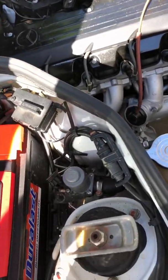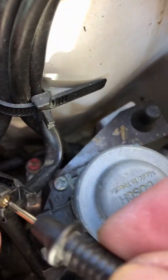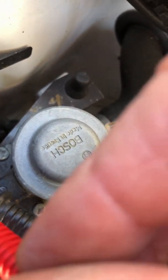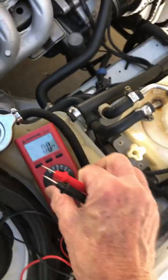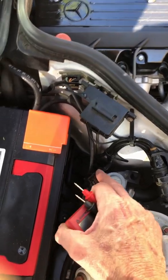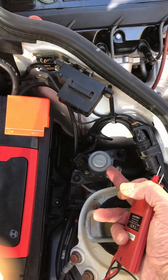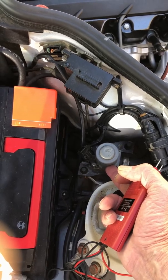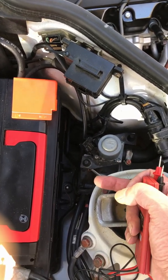Okay, well, let's test for 12 volts. If I can do this one-handed. I got 12 volts. As I said before, I don't even have the heater on or air conditioning, anything. It's just running. So it has a constant 12 volts. I imagine that plunger pulls it up, it creates a field in that coil and pulls it up. A weird system. Okay.